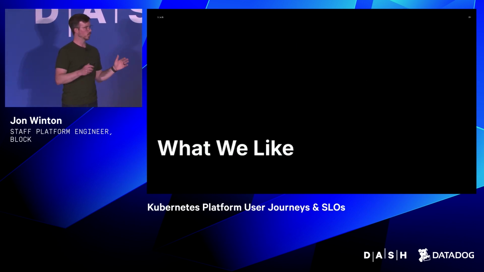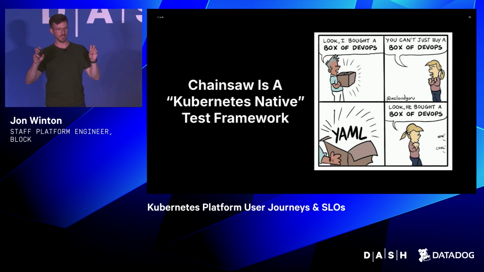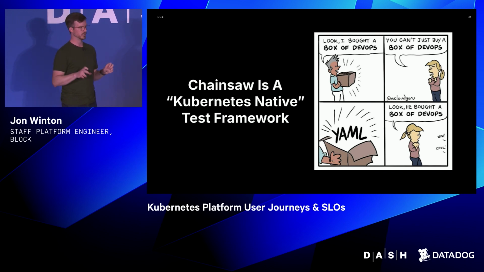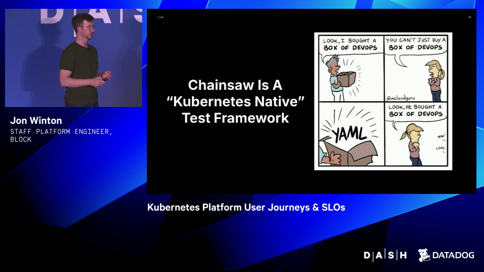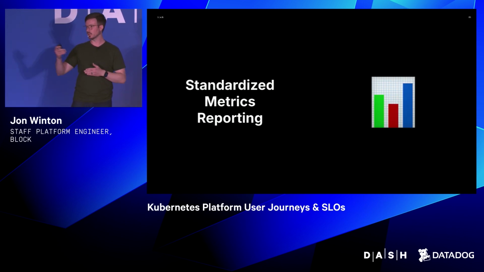I just have to say what we like, which is that for platform admins, Chainsaw itself is a very Kubernetes native tool. It doesn't really require you to learn any other languages or frameworks. It is easy to pick up for admins. I know because my entire team was like, oh yeah, that makes sense. Standardized metrics for that reporting. Oftentimes, whenever you are building these tools and you have different tests running in different namespaces and whatnot, you might get different styles of metrics coming back. But with everything centralized through Kubernetes, you get a single source of truth.